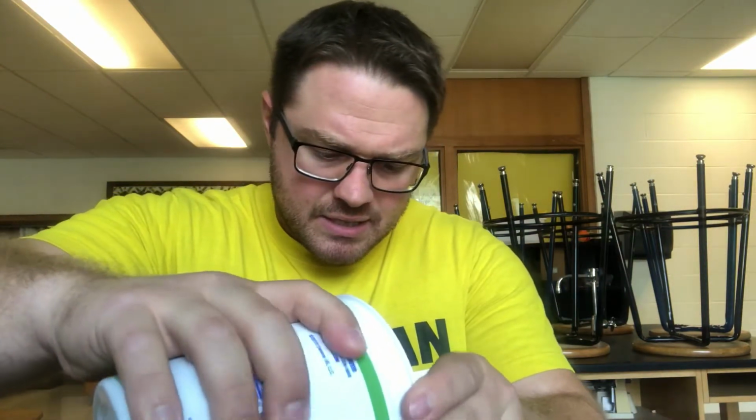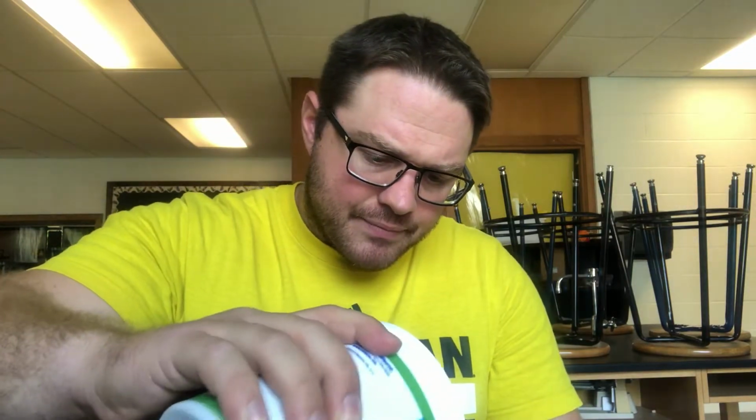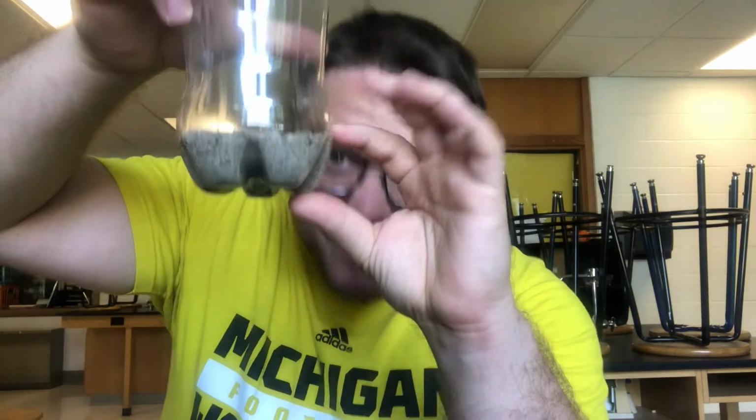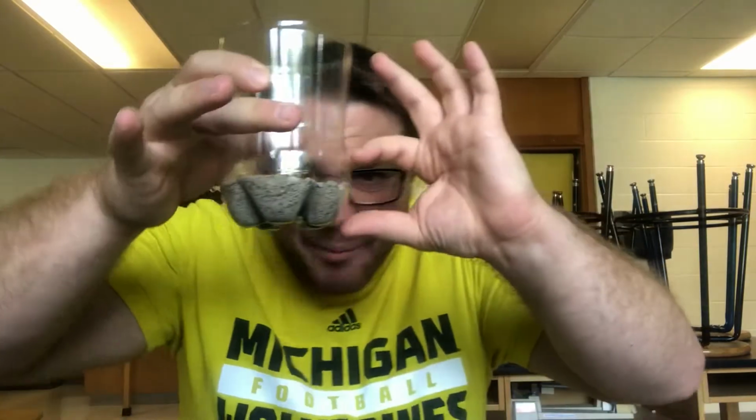Okay, you might ask your parents or guardian, hey, where can I get some rocks? I just need some rocks for a science experiment. Okay, and I'm just going to fill up a little bit. They say in the instructions, in 1.3, to use about an inch of stone or whatnot. So you don't have to accurately measure it out for this, just a little bit. Then it says put some soil on top of those rocks.